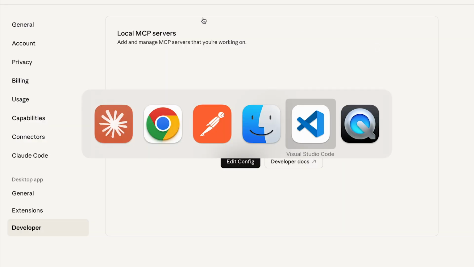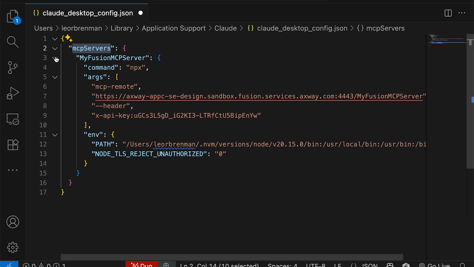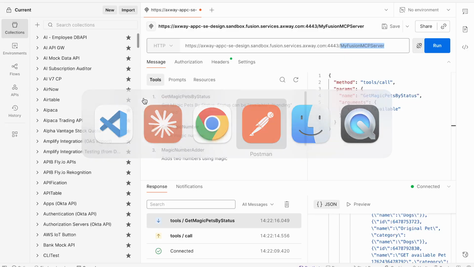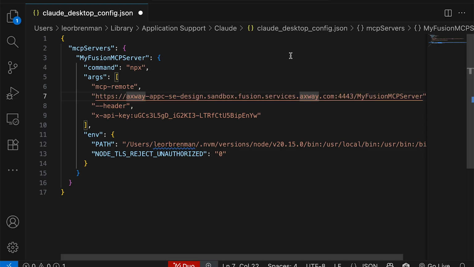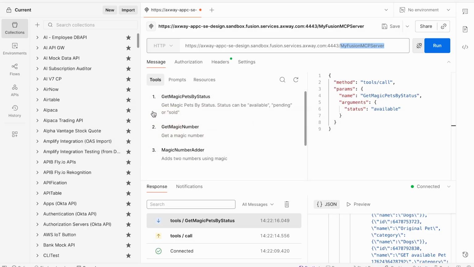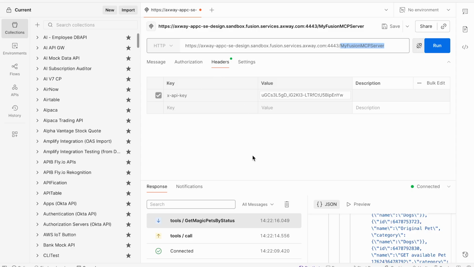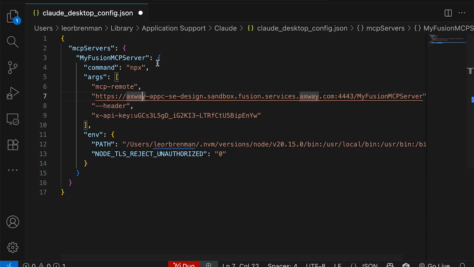The next thing you see is the command npx. So we're going to use npx and sse to connect to that. And the arguments I'm going to pass are mcp-remote, and then this is the URL. And it's the same URL we use in Postman, so you should know where I got that. And I'm also going to use a header, which is x-api-key. And again, go take a look at the videos because we did look at that, and there's the header.